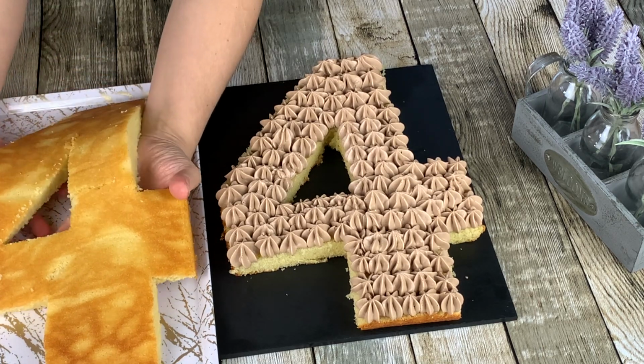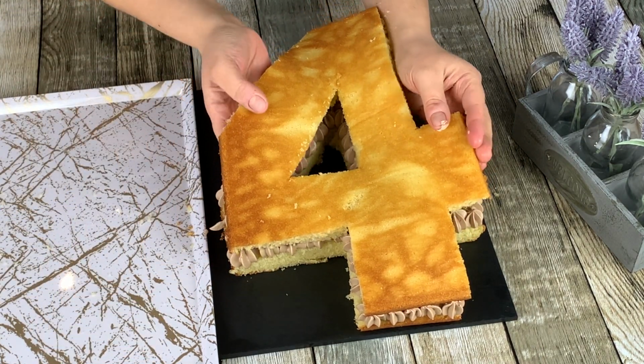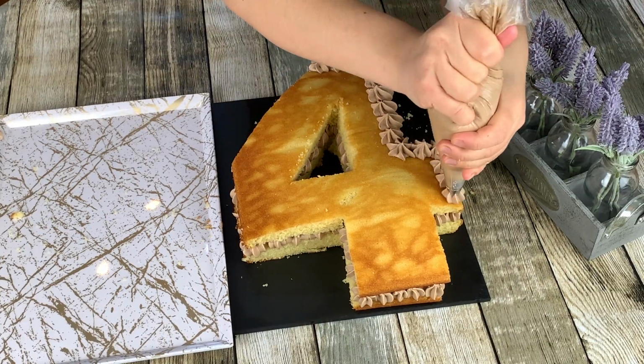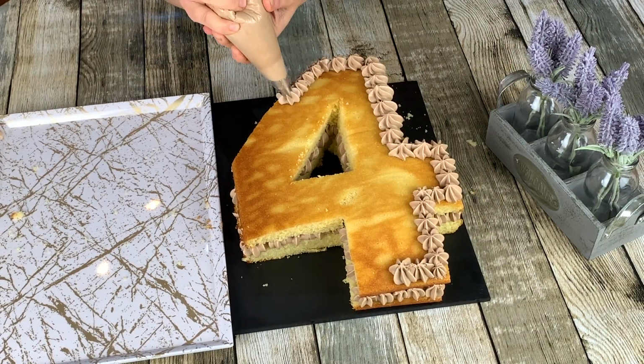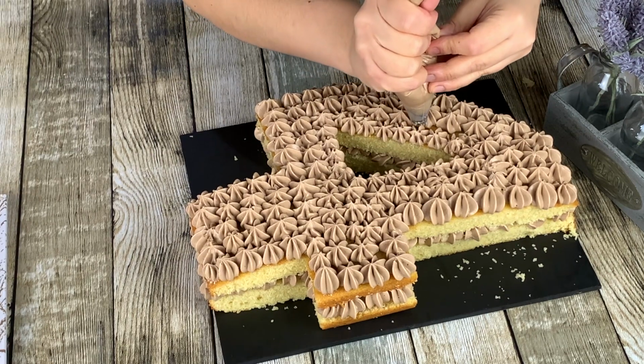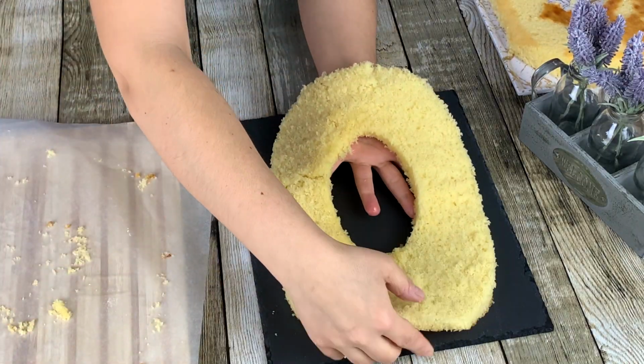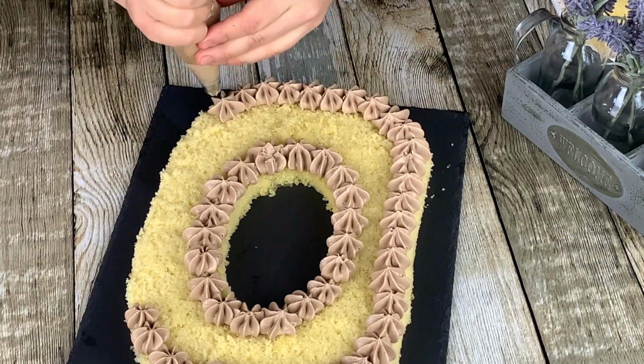Now place the second layer of your cake onto your buttercream and continue piping on top. Repeat the whole procedure for your second number.